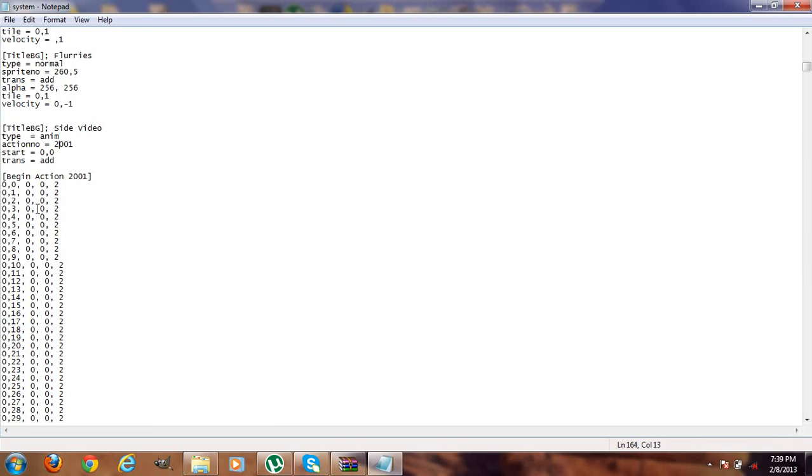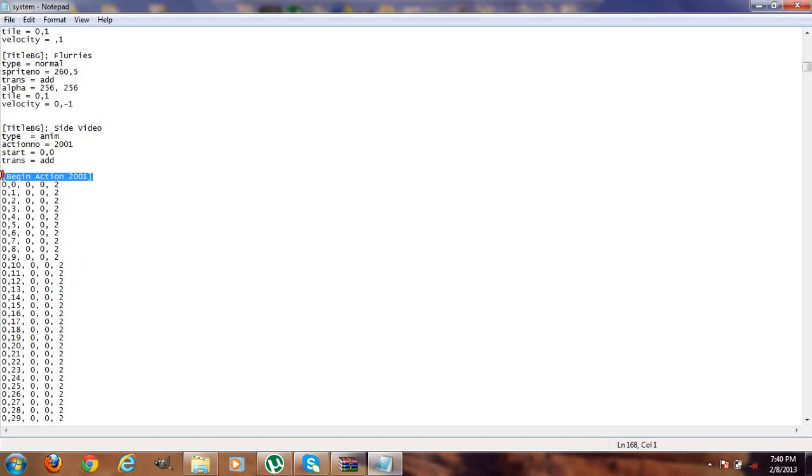This is how you had sprite numbers, like the group number and the sprite specifically, directed out into coding. Your action number is basically the group number of sprites, because MUGEN doesn't want you to specify it until you get down here. Your start is where your position will be at, and of course you have your transparency options.